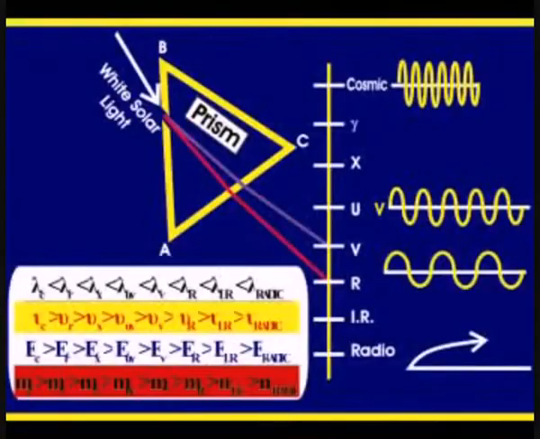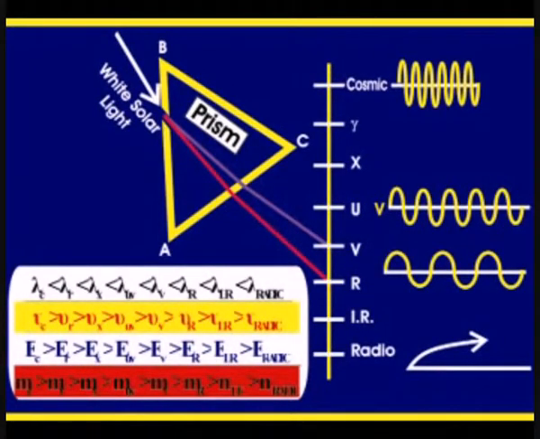Now more about the facts related to the Louis de Broglie equation, and that is about waves. When white solar light falls on the screen, we understand lambda cosmic is the smallest, then lambda gamma, lambda X, lambda ultraviolet, lambda violet to red, and then lambda infrared, lambda radio. Further, for frequency, nu cosmic is the biggest, and then nu gamma, nu X, nu ultraviolet. These things must be well known to the student, well known.